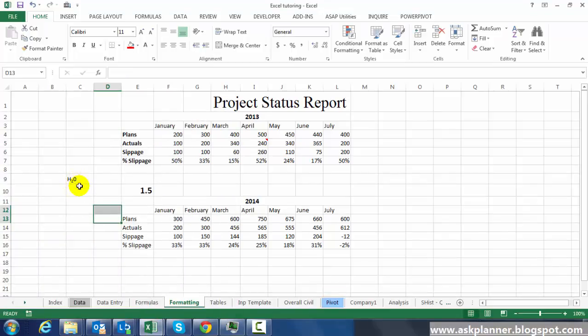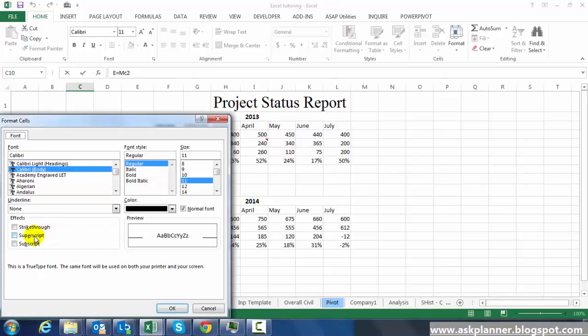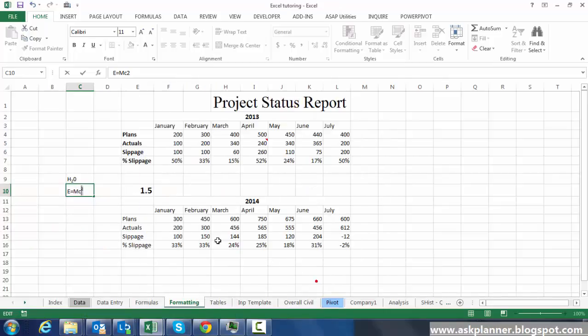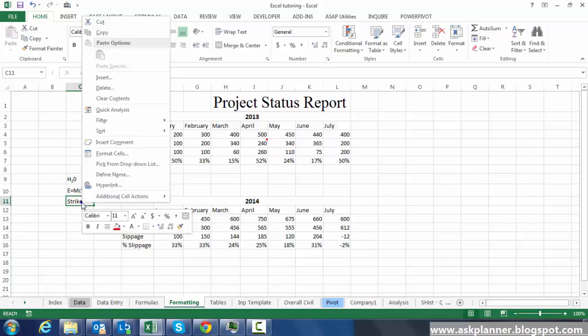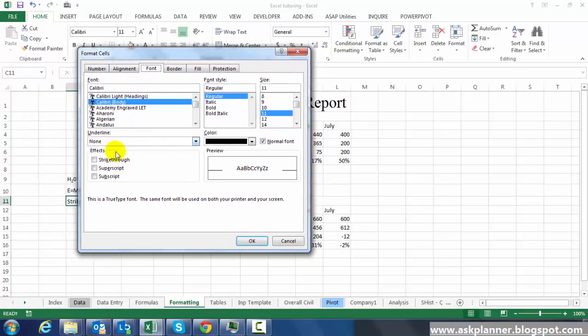So it becomes H2O. Similarly, if you want to write E equals MC squared, I would like to superscript this 2. Select the 2, right click and select Format Cells, make it superscript, click OK, and you can see it as a square for the C. Similarly, if you would like to strike through this text, select the entire cell, select the Format Cells option, and select the strikethrough effect.